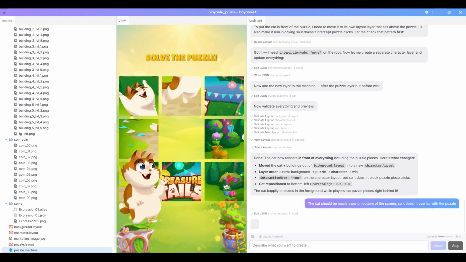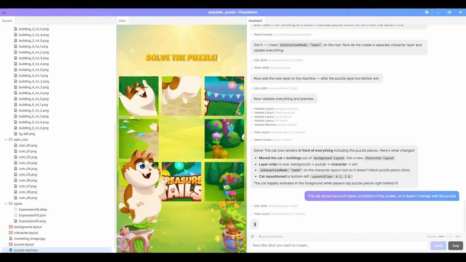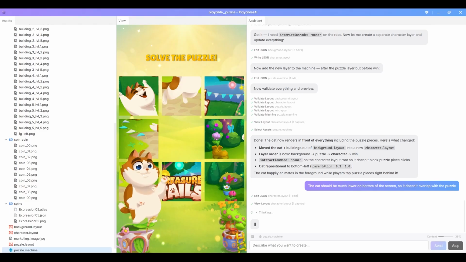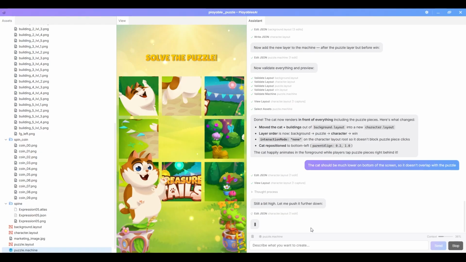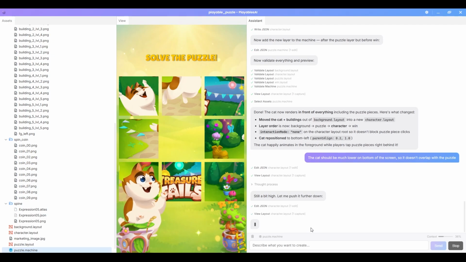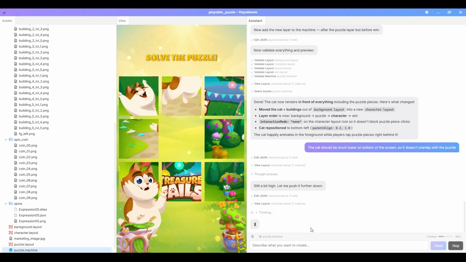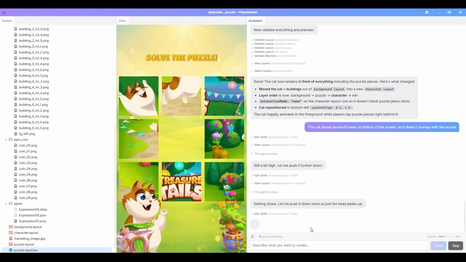I do like the particles it added. It makes the whole playable much more lively. Okay, it's pushing it down. Yeah, it's pretty. Okay, this is much better.